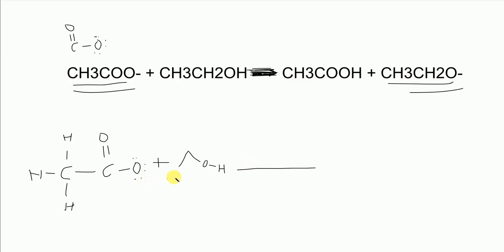And it forms. If I wasn't given this, how would I know what it forms? She only gives you this. So the first step is to determine what is your base, what is your acid. So basic definition: an acid is able to donate a proton, a base accepts a proton.